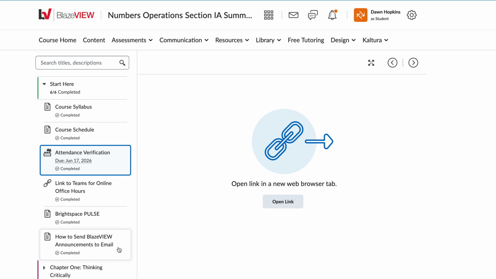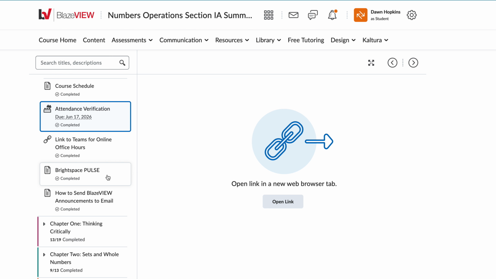A couple other things I want to quickly go through. Because this is an asynchronous online class, I don't have set office hours. If you would like to meet with me virtually for office hours, I have a link here to Teams. What you would want to do is just email me and we'll set up a time that we can meet. We'll both click on this link and then we'll be in that virtual space where we can chat face to face. If you prefer just to email me though this summer, that's perfectly fine.